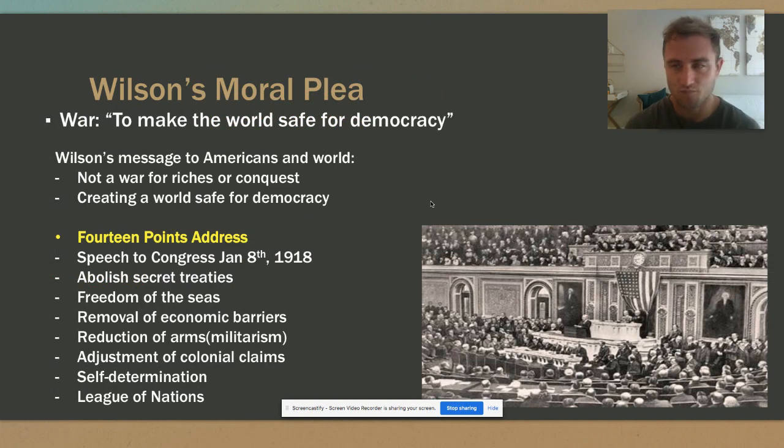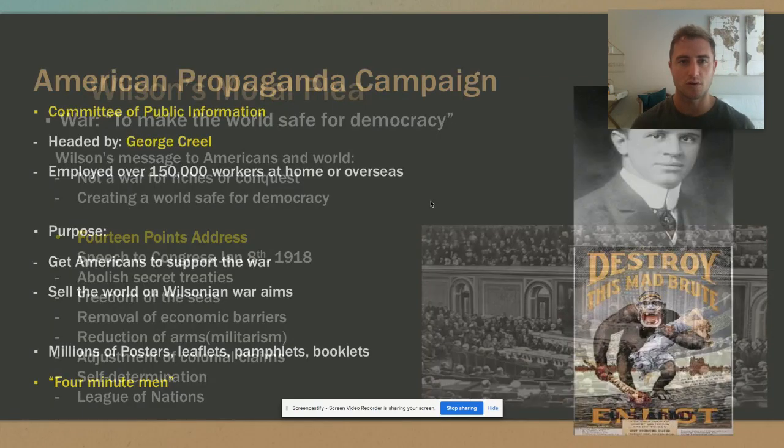Okay, how does Wilson get the United States behind going to a war with Germany, in which we really have some very, very weak reasons for going to war? Of course, by saying it is a war to make the world safe for democracy. He outlines this wonderful post-war plan in which we are no longer going to have secret treaties. We'll have freedom of the seas. We're going to reduce arms. Self-determination: all people, all colonies around the world will be able to decide how their state will be run. And then, of course, the League of Nations to prevent future wars. So he comes out with this wonderful outline of making the world safe for democracy.